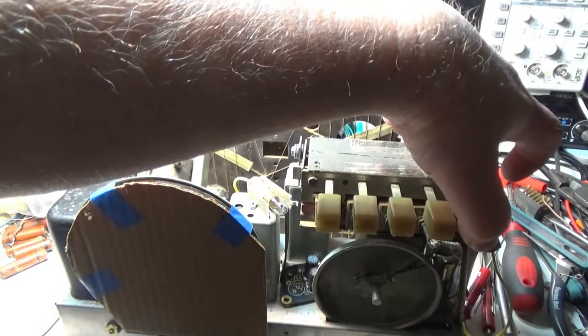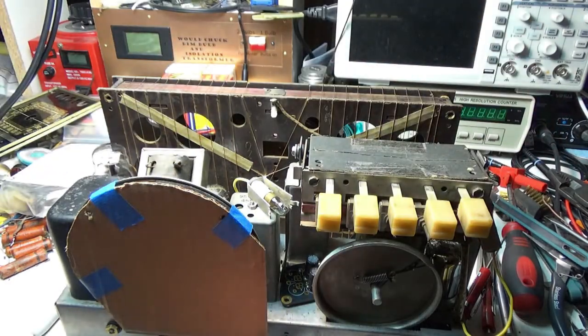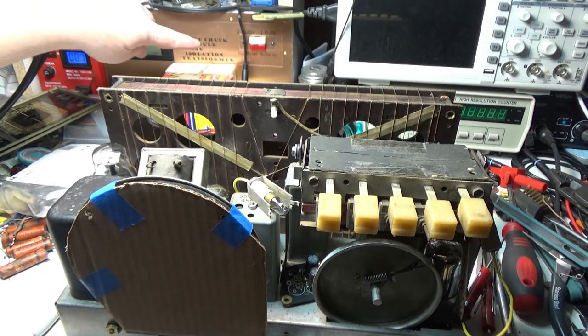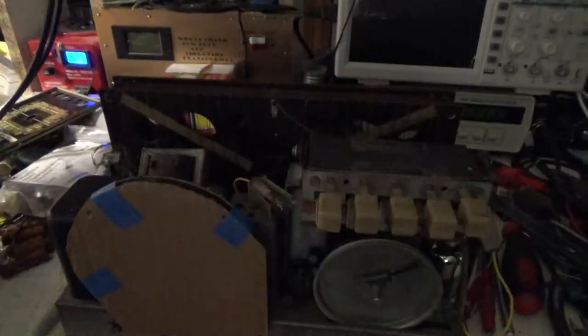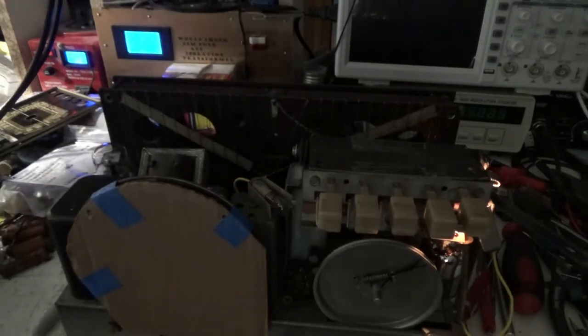Make sure it's in broadcast. Yes, the broadcast switch is turned in. Okay, the switch is on. Turn it to about half volume. Let's go ahead and turn this on. Okay, Variac turned on. The dim bulb tester's turned to one bulb, and the bulbs are on. So, let's crank up the power. About 60 volts here for a minute. Let it warm up.